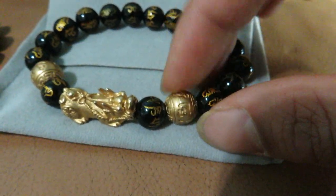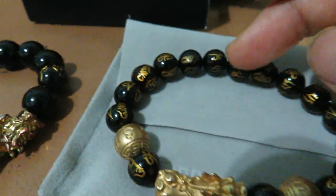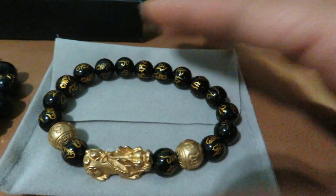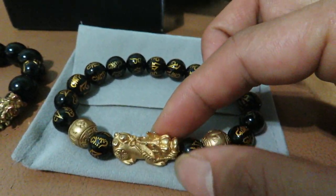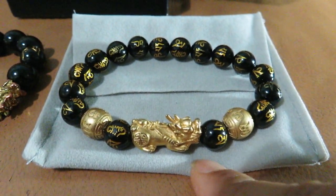Okay. I will preview the original one again. This has three yellow stones on the bracelet, the dragon, two stones, and the black obsidian is like this. Okay, this is the original one. Remember, it has a lot of mantra words here. Okay, this fits my hand very well. I'll bring it closer again to you guys. It's like this. Remember, if there is a Feng Shui bracelet different from what I record like this, for sure that is a fake one.